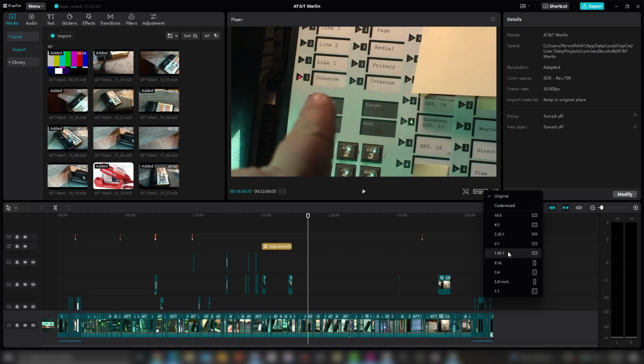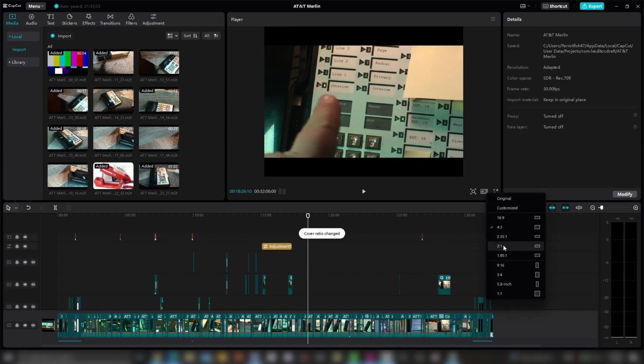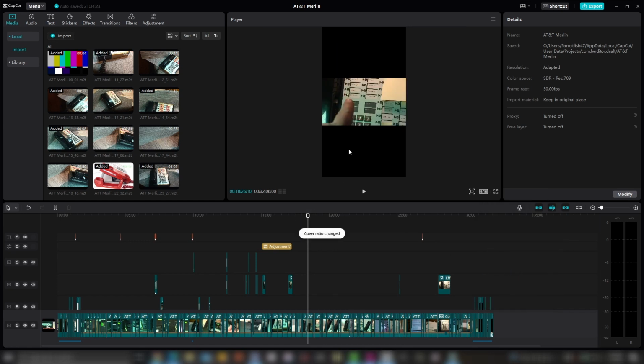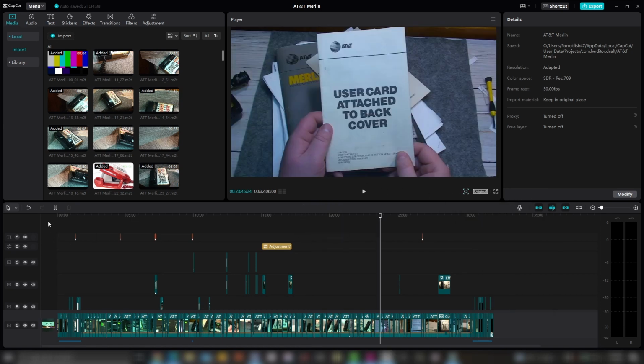You can also adjust the aspect ratio of the project. You do 4:3. Very surprised to see that. I was not expecting to see the option for a 4:3 aspect ratio project on a video editor that comes from the likes of the people who gave us TikTok. And of course, because of that, there's also different ways to do different aspect ratios suited for those kinds of videos. Also zoom into the video. Also some settings over here.